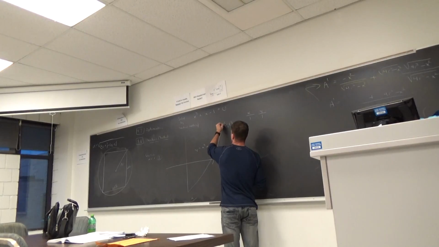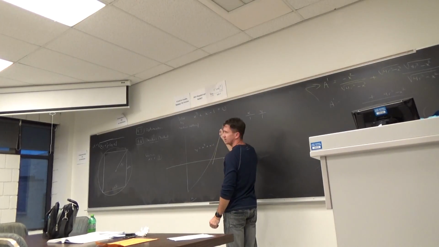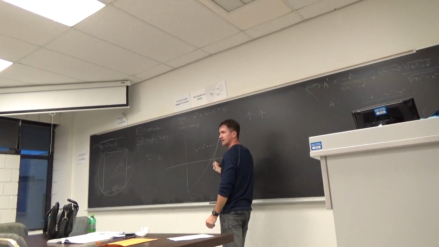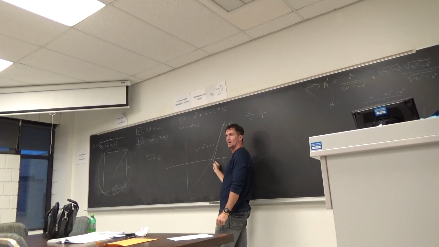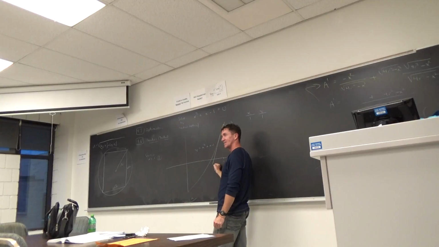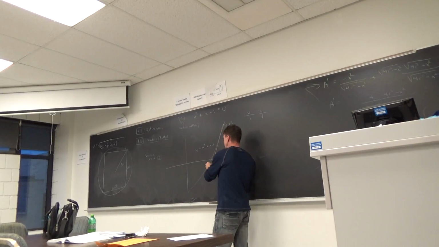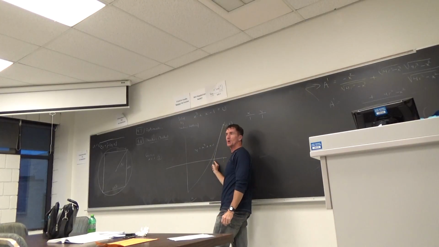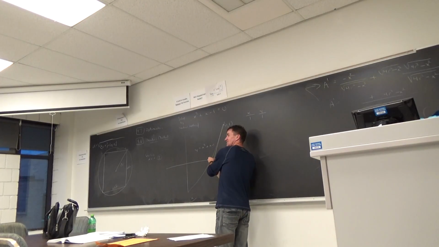There's my curve, there's my tangent, and it hits the x-axis. This was Newton's idea. He says you make a guess, and then you immediately draw a tangent line from that point. You see where it hits the x-axis. Kaboom. You consider that number, and you use this x value as your next guess.